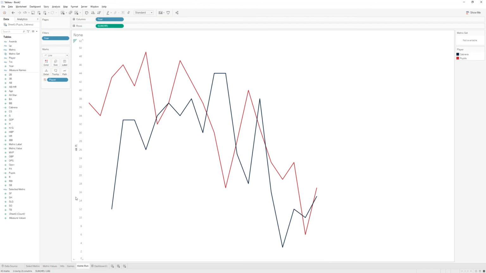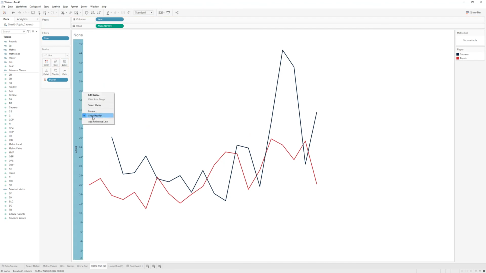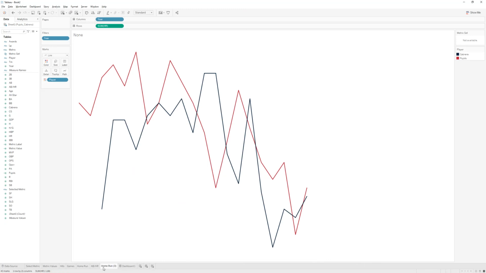Throw home runs out here. Uncheck show header. Two more. At-bats per home run. And hits per game.